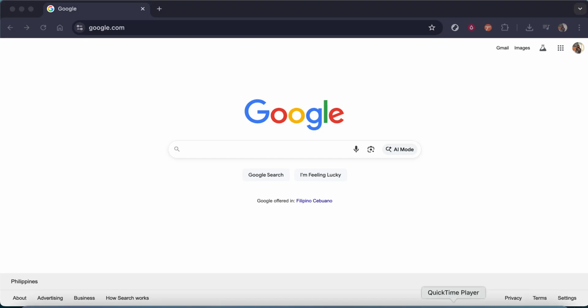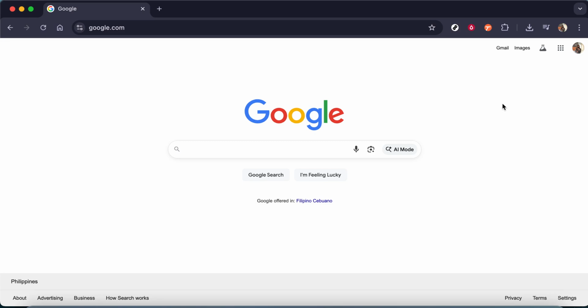In today's video, I'm going to teach you how to turn off the auto sign-in feature in Google Chrome. Whether you're looking to apply this change to all websites or just for your Google account, this guide will walk you through the process step by step, ensuring your browsing experience is tailored to your preferences. Let's start by focusing on how to disable auto sign-in for all websites when using Chrome.